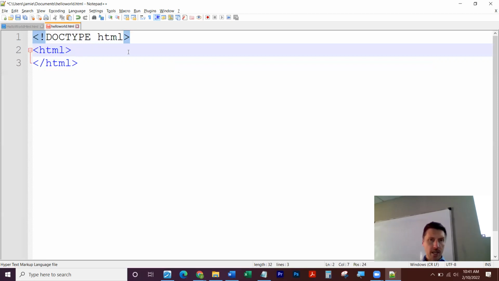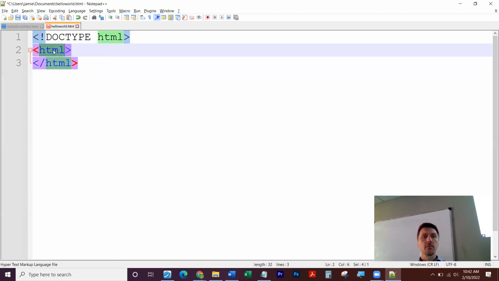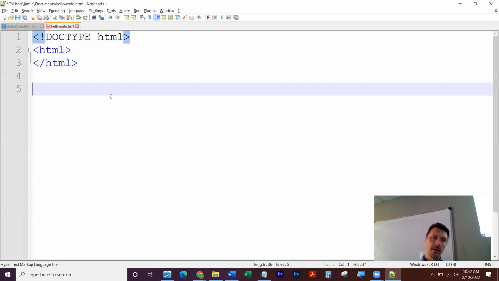So the first line just tells the browser what type of document it is. This is what we call an opening tag. And then this right here is the closing tag. Notice both the opening tag and the closing tag are surrounded by less than and greater than signs, right? Or you might hear those referred to as angle brackets.